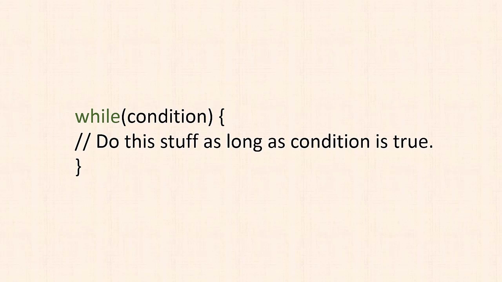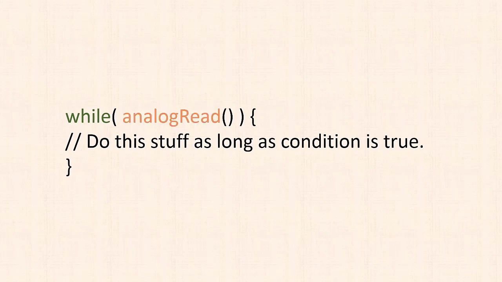Now, note that the condition is a Boolean expression, and it's either true or false. The condition can be many things, like some sort of less than or equal comparison. We could throw the number 1 in there, which means true, and putting a 1 in there will make the while loop run forever, by the way. And we could even insert a function as our condition. For example, we can do something like this. In this case, the loop will run as long as analogRead returns some sort of value that's not 0.